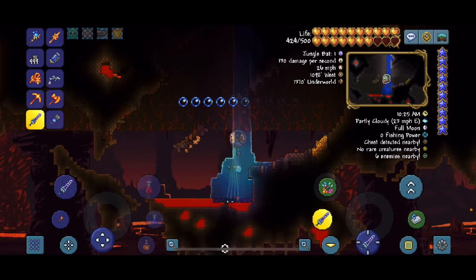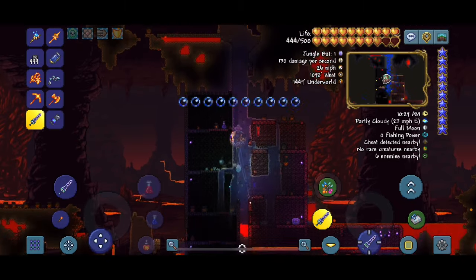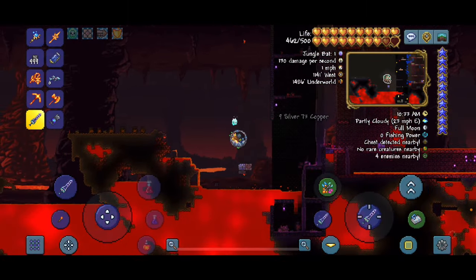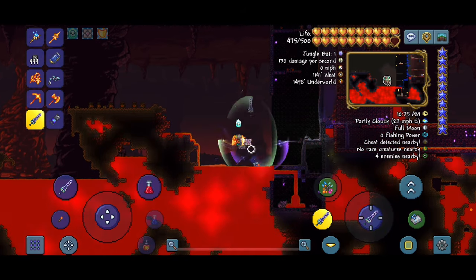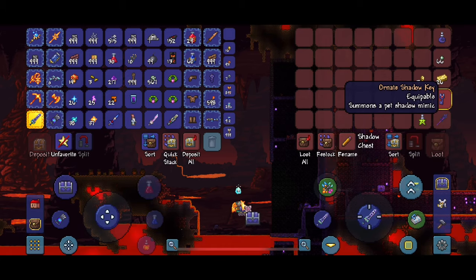Okay guys, so once you're in the underworld, just keep going down. And then you're going to want to go to the left, and this right here, which you will see, this little shadow chest. You do need a shadow key. Then you open it, and there you go. Ornate shadow key summons a pet mimic.